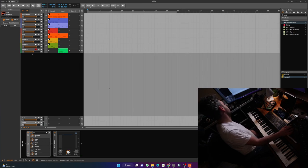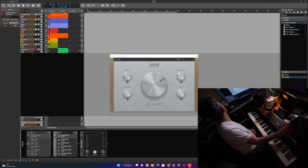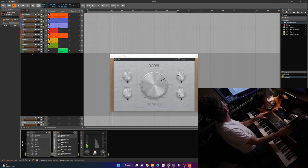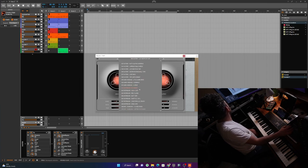But if you want to really destroy things, you can use Origin. This is a free plugin by Cymatics, I think. It's really cool. But the way I would use this is, again, automating the bypassing of the effect. It's cool, like an intro effect, maybe. And then you go. Whereas Tape is more an always-there kind of thing, but a little bit much. Let me try.